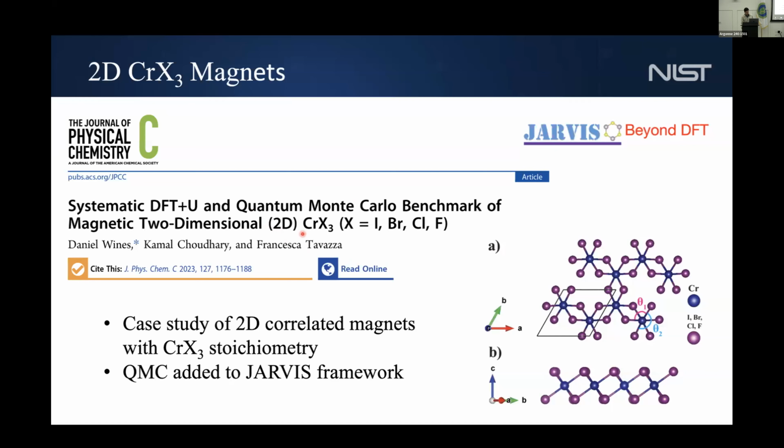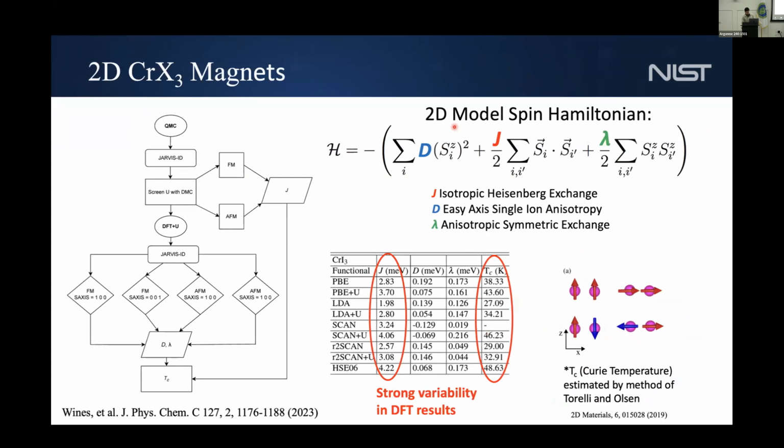So we published this paper earlier this year where we took a case study of 2D correlated magnets with chromium X3 stoichiometry, like chromium triiodide and chromium tribromide, and we added this to the workflow. Here's the Hamiltonian I was showing before. And again, the strong motivation to work on problems like this comes from the strong variability in the DFT results for things like magnetic exchange or anisotropy and so on.